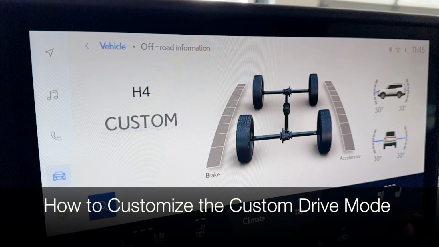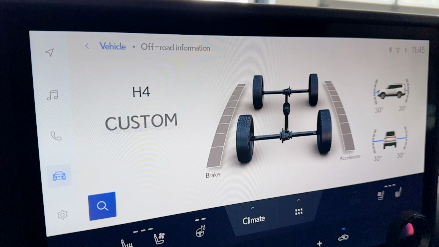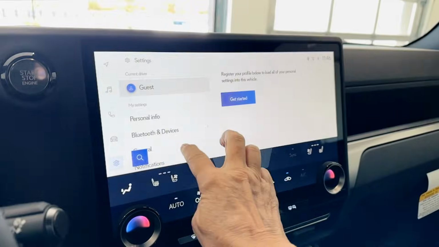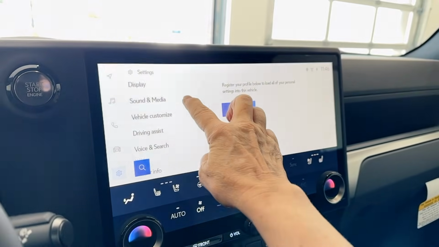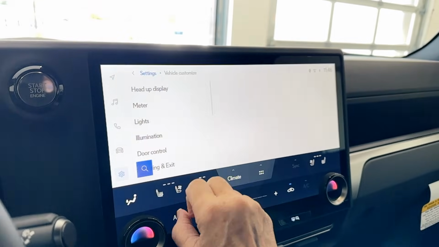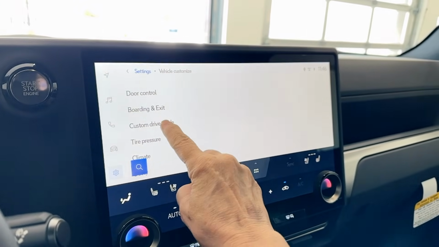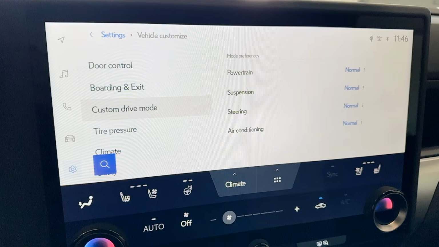In order to customize the custom drive mode, we need to come to Settings, scroll down to Vehicle Customize, then scroll down to Open Custom Drive Mode. And these are all the items that we can customize and save to the custom drive mode selection.